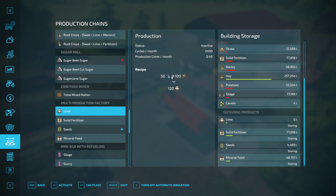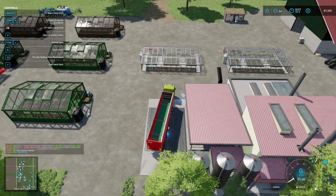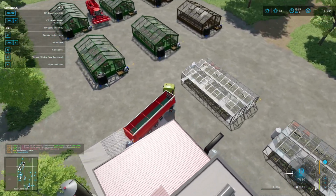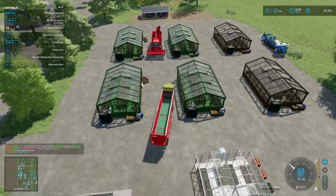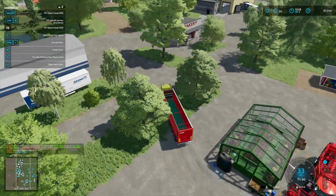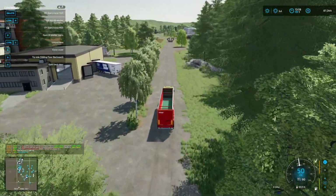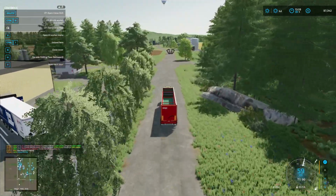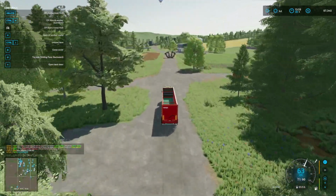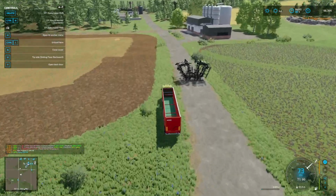Okay. Lime, I just need rocks and water, so I'll go do that right now. I'll go get a load of rocks. I don't know how cost efficient that's going to be, whether buying rocks is cheaper than just buying lime. But we'll find out. I am not turning on rocks, so there's no options really. If I want to make my own lime, I gotta do it this way.